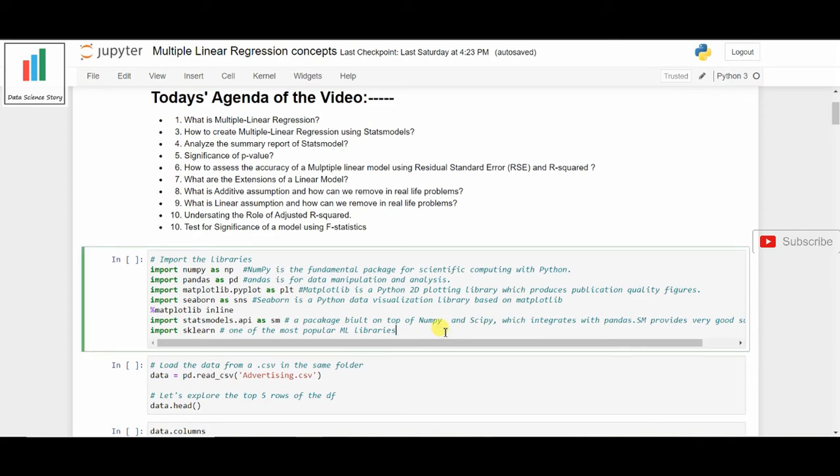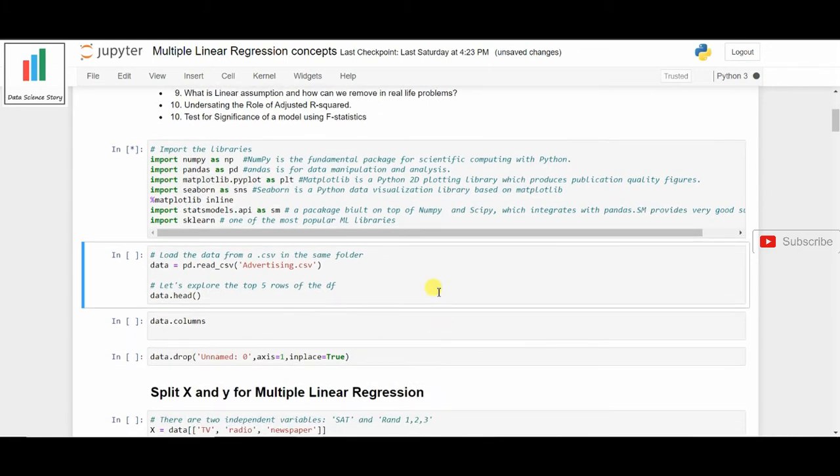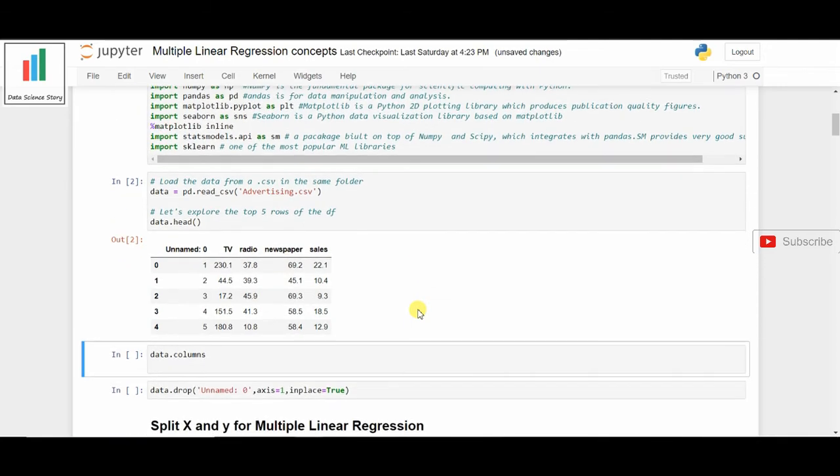So the very first step is to import the important libraries that we will need in creating the multiple linear regression. Okay, now we have successfully imported our libraries, and then we will import the dataset, that is the advertising dataset, and this dataset is the same that we saw in the previous video while creating the simple linear regression.